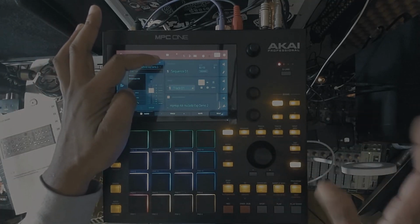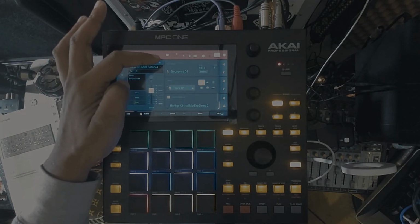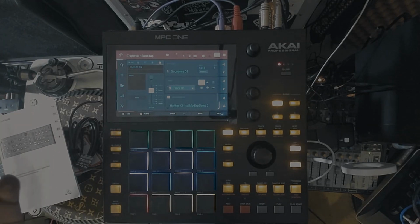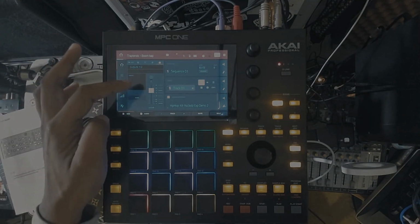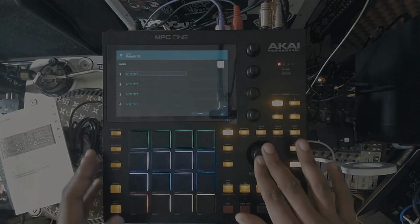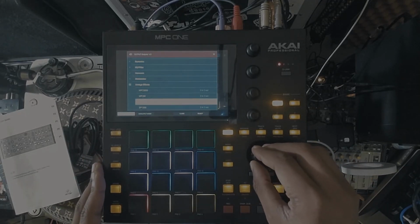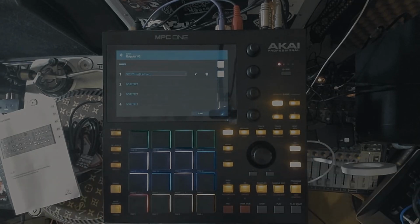I will do a full video on applying effects, but anyways, if you hit this king sign, it's going to go to your outputs right here. So you see output 1 and 2, so you can just put in an effect. So we're going to go ahead and put the whole vintage ring on the master out, and let's go ahead and hear that.